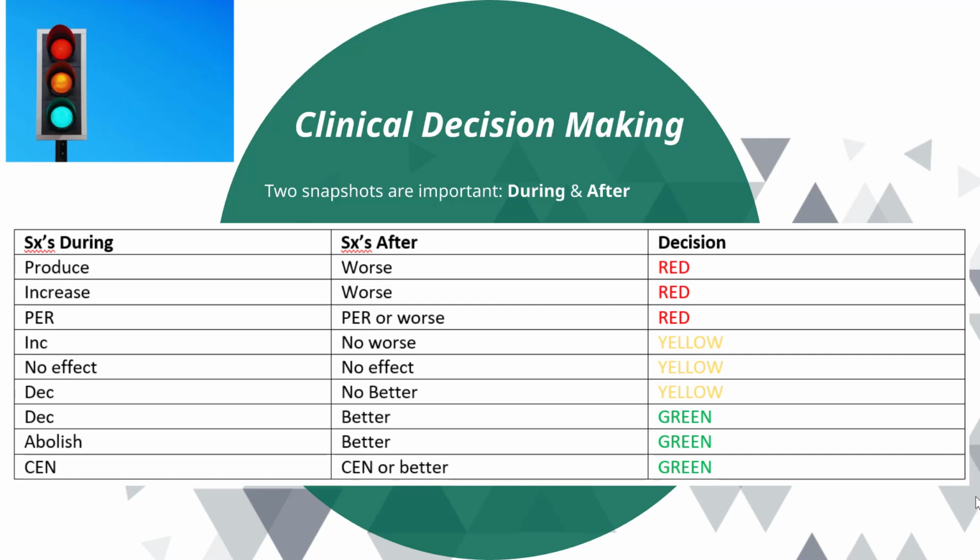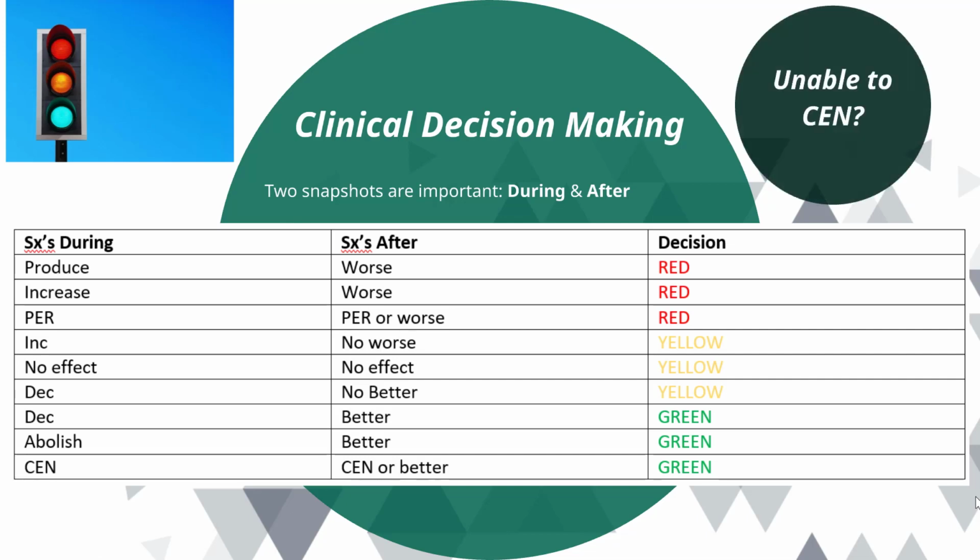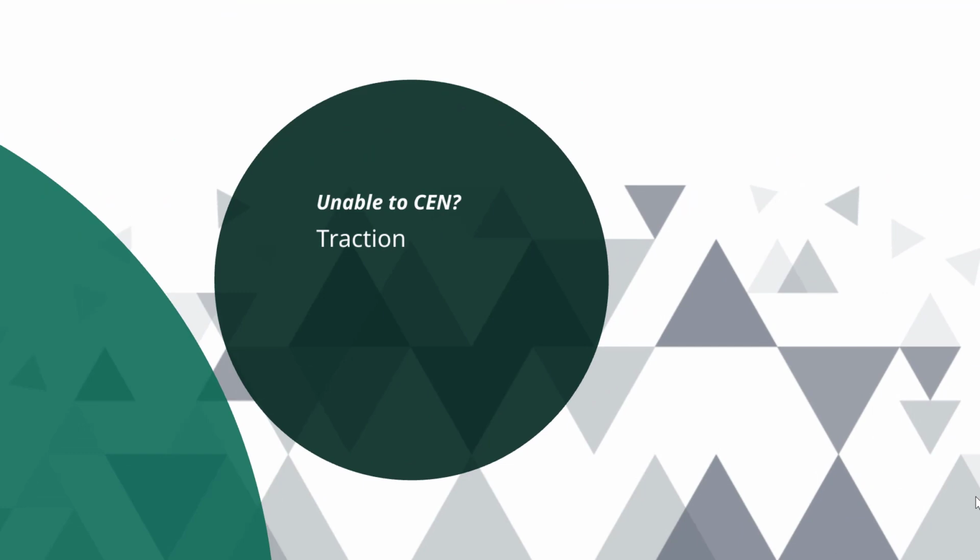If you find no effect during and after, consider moving through the progression through increasing range, overpressures, or gravitational loads on the spine. If symptoms decrease during but are no better after, I would also consider following the progression or increasing repetitions performed. If you are unable to centralize symptoms in any direction, the patient is then classified under the traction category.